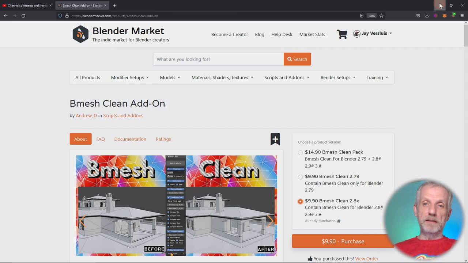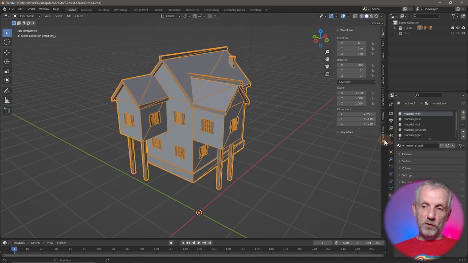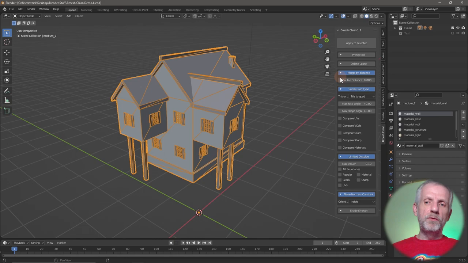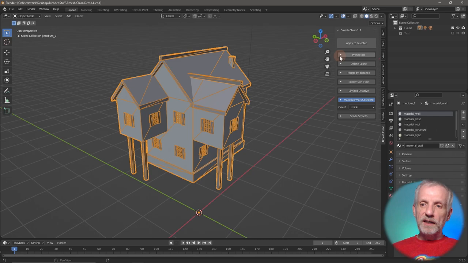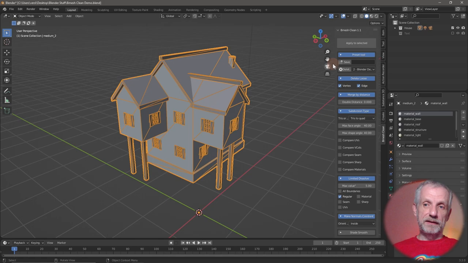So how do we use it? Once it's installed, it comes up with this little tool shelf here with the N tab, and then you see this thing which is called BMesh Clean. That was a little bit confusing because there's a ton of options that you can set here if you want, but ordinary users like me wouldn't really understand what that's all about. So all we need to really do is go over here to preset tool, where we can pick one of two things, import clean and Blender default. They have different settings. I don't really know which ones. Either of them will work great. I'm just going to use Blender default with my object selected here. I'll hit apply selected, and boom, cleaned up the geometry.